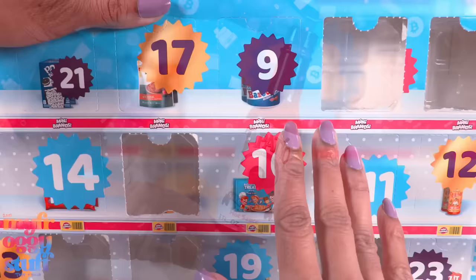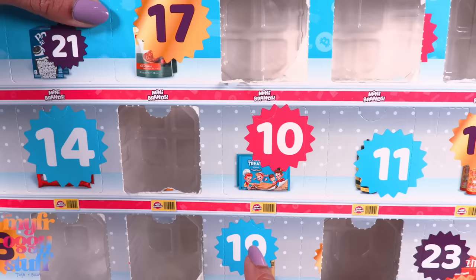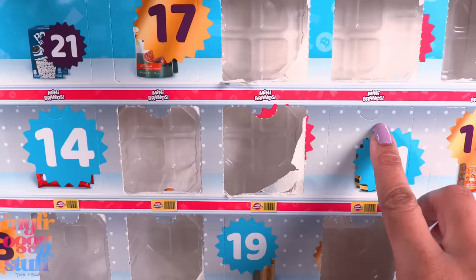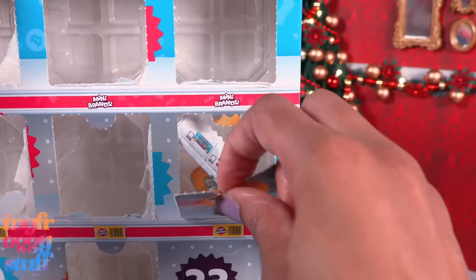Number eight gives us hot sauce — I'm okay with that. Day nine is cheese. I am lactose intolerant, but it is a pretty cool looking little mini. Day ten gives us whipped cream — Cool Whip whipped topping, perfect for those dollhouse pies. On day eleven, we get ranch — classic ranch salad dressing. It would be really nice if we got a Frozen Moment mini up in here. And here's the collector's guide.